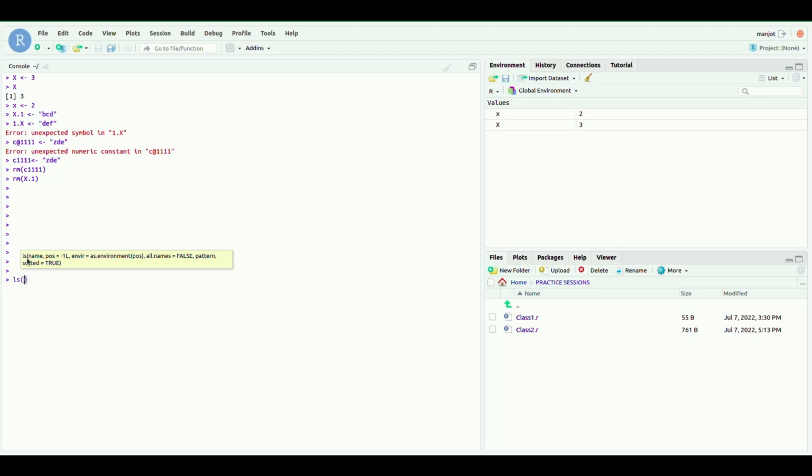Now, I can also see what's in my directory, in my working directory, ls. If I just click ls and enter, it will say that I have these many variables, x and X. So it's actually listing all of these out. ls means listing from a directory. So we can get x and X, it's from here.